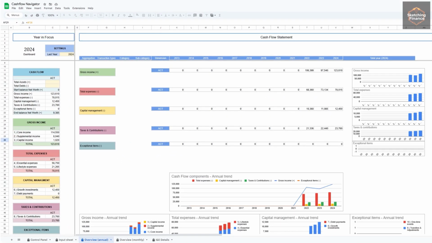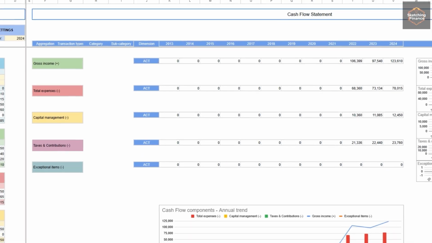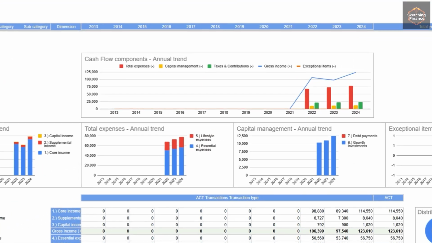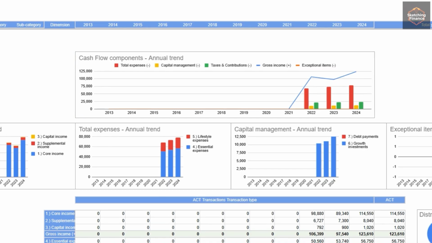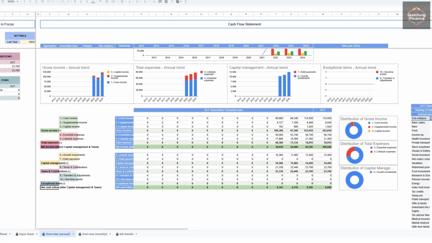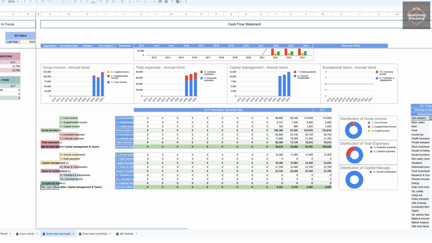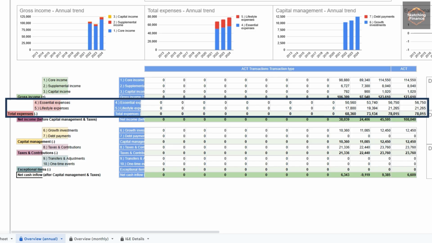Beyond the yearly snapshot, this tab gives you a 12-year sweep of your financial history, so you can spot trends and catch outliers. First, on a high level, you'll see a 12-year bar chart comparing actuals to actuals, plus an all-in chart that stacks your actual cash flows together. Then, as a complete cash flow statement for all your actual transactions, drill down to your main categories. For example, you'll see if that jump in total expenses came from essential costs like housing and utilities, or lifestyle choices like dining out and vacations.